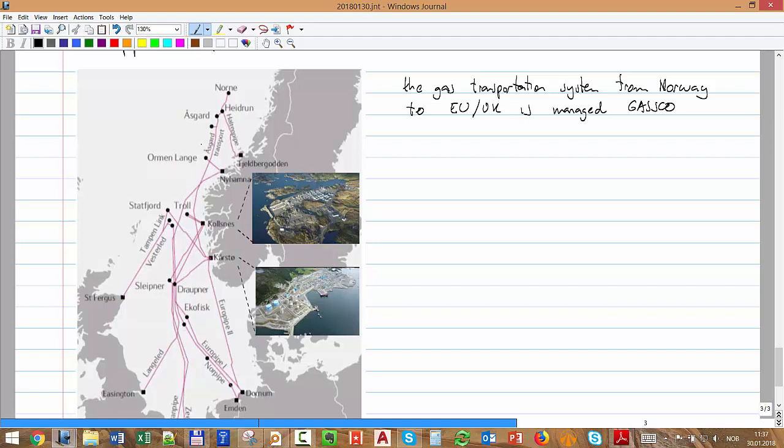If you have a field here and you want to send that gas to the same line, then you will have to pay a tariff to use that system, and that should also be included in the expenses.